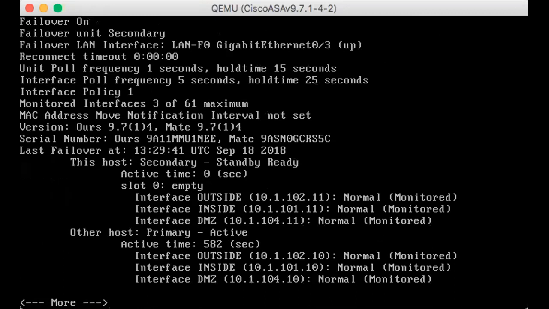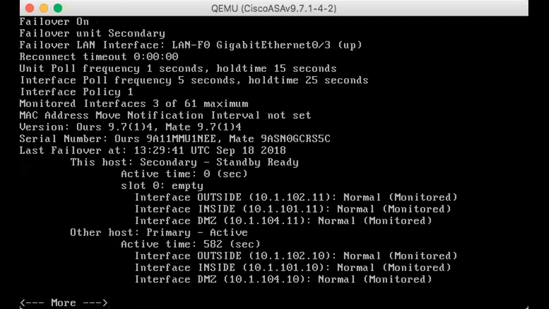Failover LAN interface is up. Reconnect timeout immediately. Unit poll frequency 1 second. And monitored interface 3 of 61 maximum. So these are the details. This is host secondary, standby ready. So this is what secondary standby ready means, right?